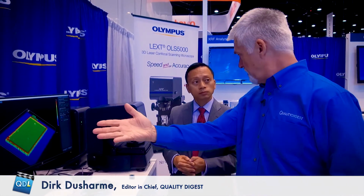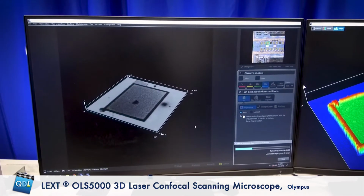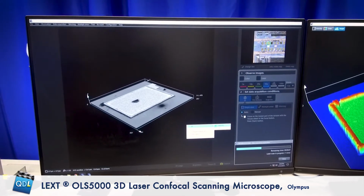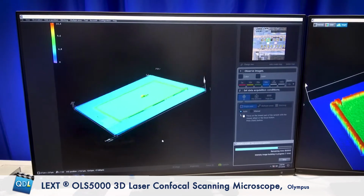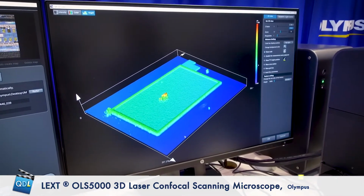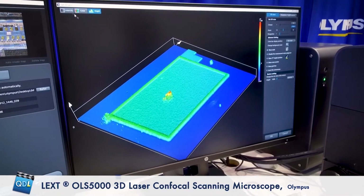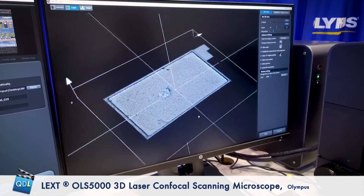So in terms of inspection, tell me if I'm wrong here, but you can do an inspection in real time, which is essentially what we're doing here, and program it to look for dimensional data or roughness data. Yes, dimensional data and roughness parameters. Roughness parameters can be complicated depending on the needs, but it's easier if you know the key parameter, pre-program it, and tell the system that the parts didn't meet that parameter and to kick them out.